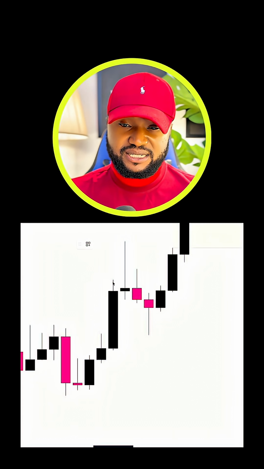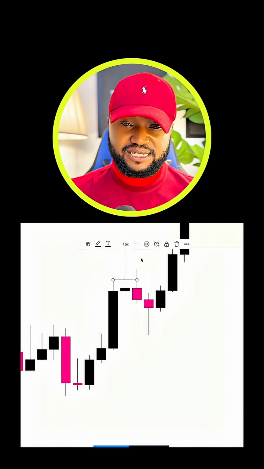But then when we have a price action like this, let me show you. You have 1, 2, 3. For example, this one, 1, 2, 3. Can you see that the third candle failed to close above the high of the second candle? Can you see it? This one, counting from here, 1, 2, 3. And what do you see after that? Price couldn't close above this guy. So this is a non-breakaway gap.